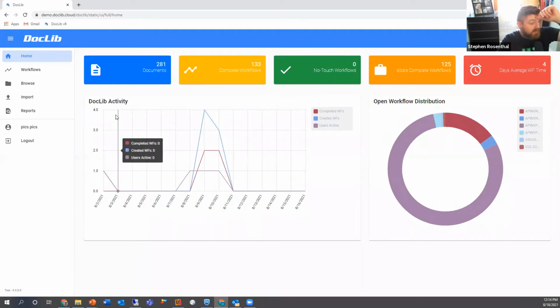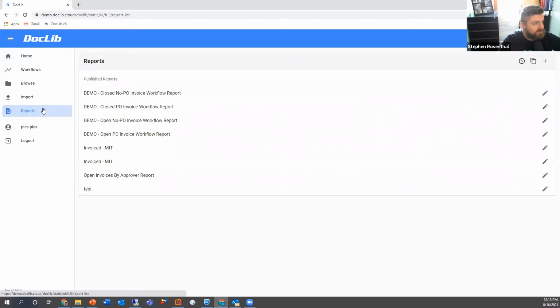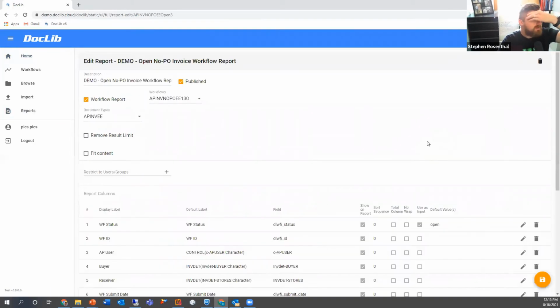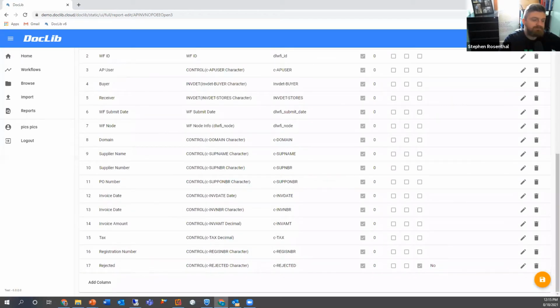The second and very important component to get visibility into pending invoices is our report tool and our report writer. So I'll hop into this section here. This is the report tool. And basically what this report tool is going to do, clicking on this pencil here, it's going to offer you the opportunity to pull in pretty much any sort of different property, field, data point that you'd like to report on in your workflow. You're able to quickly and efficiently add those details to this report.